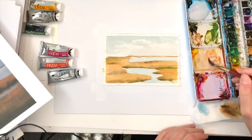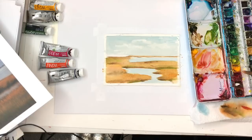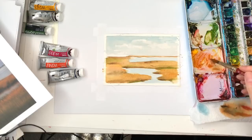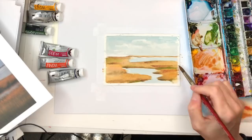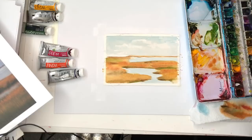Grabbing some more of this orange yellow color. My lighting is acting weird, sorry about that. Maybe a spirit is trying to say hello — it is Halloween after all! So you see how I added some reddish colors. Obviously it's autumn, we're going to be adding these colors in, and some yellow tones. Just keep playing around with doing this.